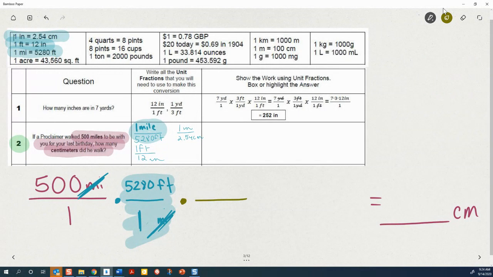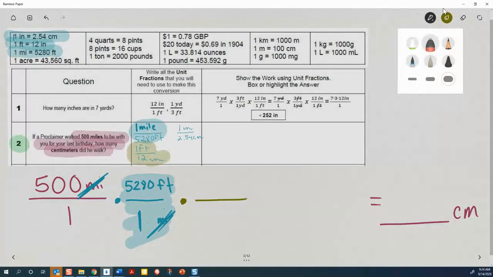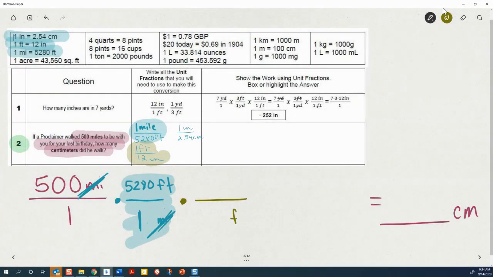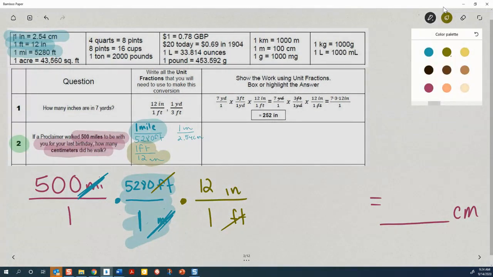I see that I can go from feet to inches. So converting from a foot to an inch, it looks like the feet would need to go in the bottom so that it'll reduce with the feet. So that puts the inches up on top. And now I just have to put the right number. Foot is 1, so 1 foot, 12 inches. And now my feet and my feet will reduce out. Last one.